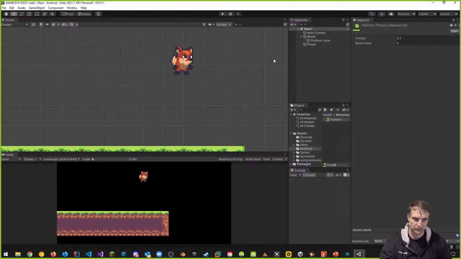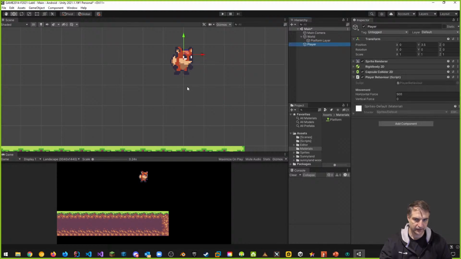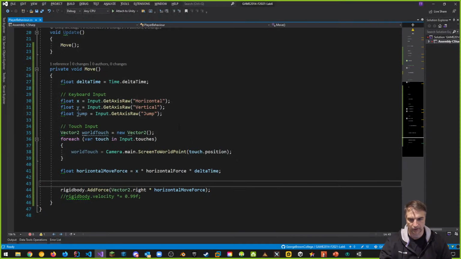Awesome. So some kind of motion with the player. Let's now add in some jumping capability. We'll add a vertical force starting off with about the same, 500. Let's see if that's too much or not enough, right? And let's go back to what Kira was saying here for a second.